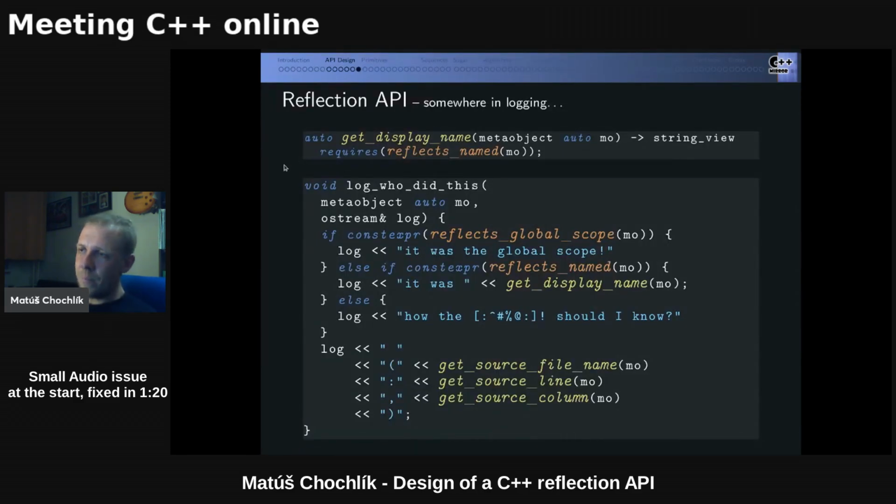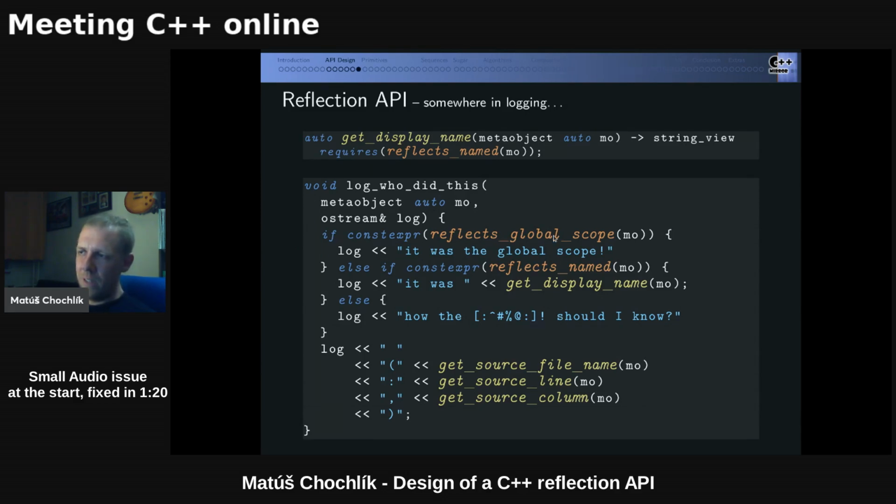So some slightly more complicated example would be like we have some sort of logging API. There is a representation of the log, and in the process of the logging, we want to write down what is the base level entity that is related to a log message. One way to do this would be to reflect the related meta object, pass it to this function, and then we can use some of the operations that I have mentioned.